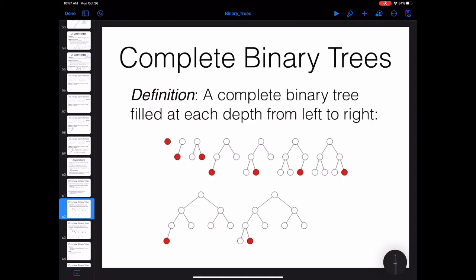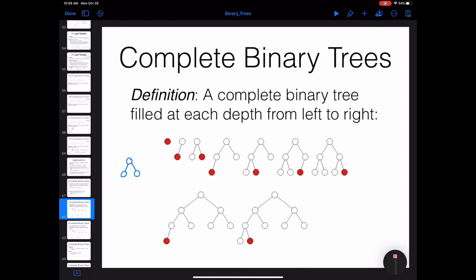We would say that a complete binary tree is created by filling all the levels from top to bottom and from left to right. So for example, if you have only 2 nodes, put 1 as the root and then fill the nodes in the next level. So this is going to be a complete binary tree, right? And then if you have 3 nodes, you are going to add another node here.